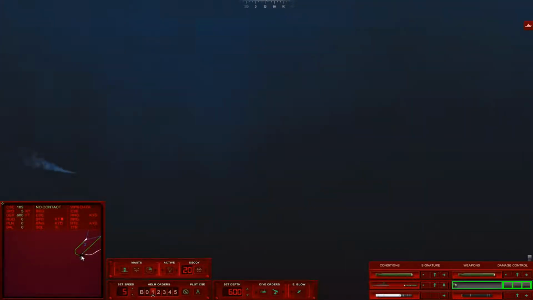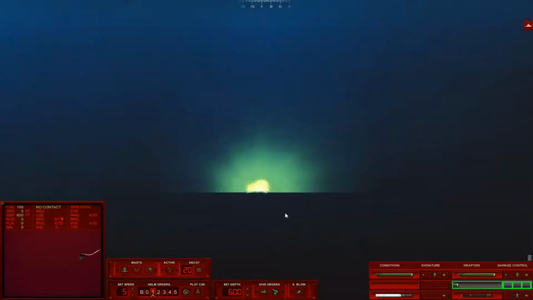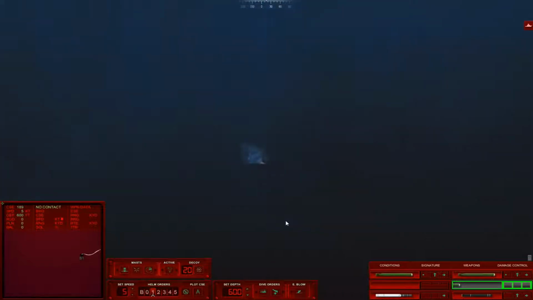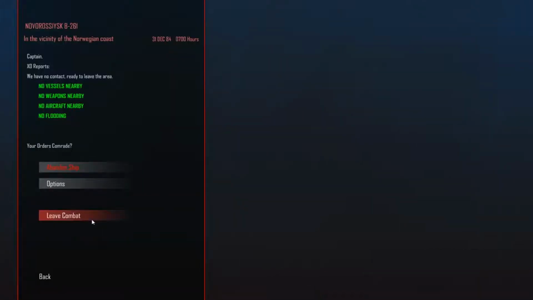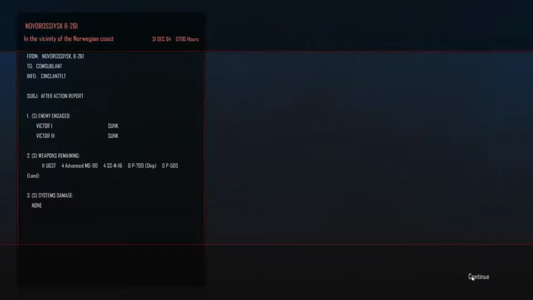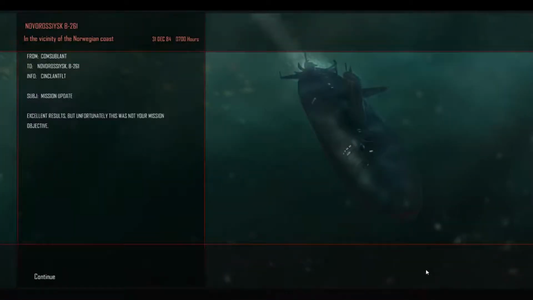And to cap off, we've had a successful mission. Tankers and tenders, and we found 2 subs on the way back to port. And we sunk those. Con, torpedo room, tube 5 ready. Now we're reloading tube 5. Torpedo room, tube 2 ready. Under time compression. And let's get back. We can leave combat. We'll head back to port.